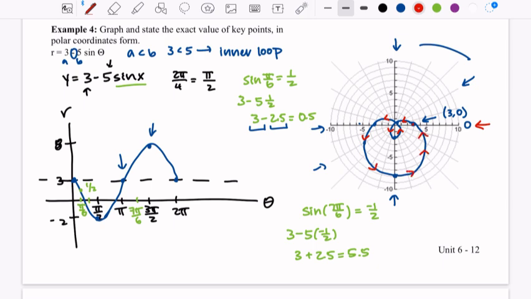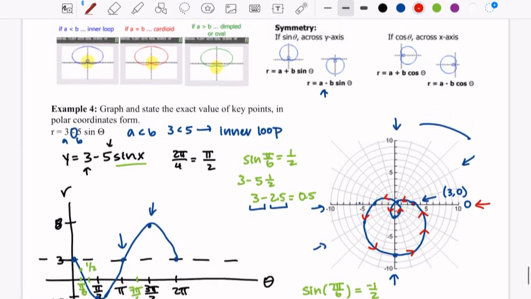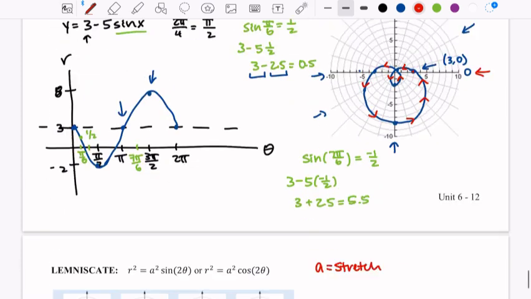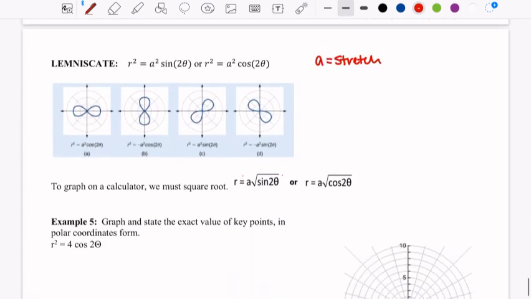Something helpful to keep in the back of your mind is that symmetry portion of it. When we go to graph it, once you have half that graph, we know in this case it's going to reflect across the y-axis. We can just graph the other half of this curve. All right, I think we have one more graph that we're going to look at. That's our lemniscate.